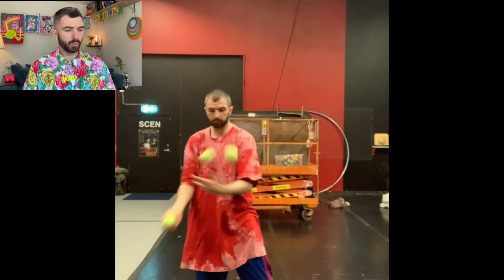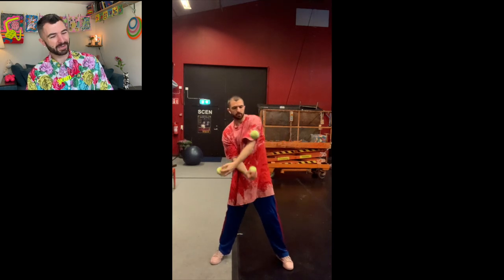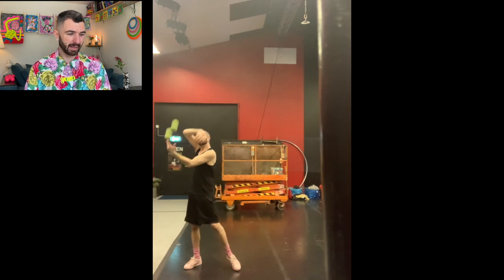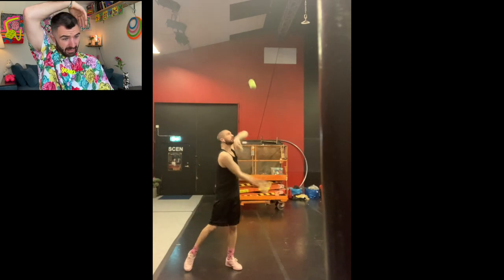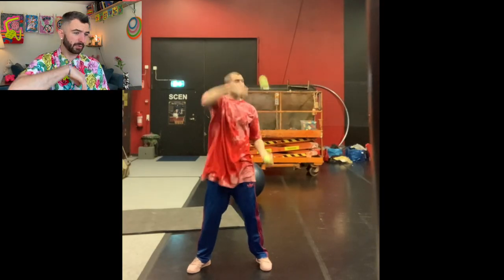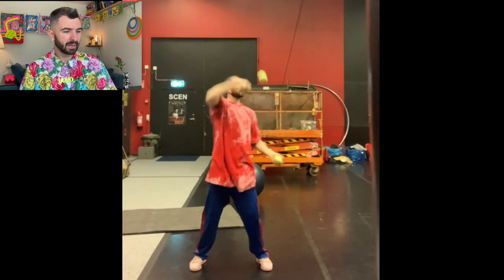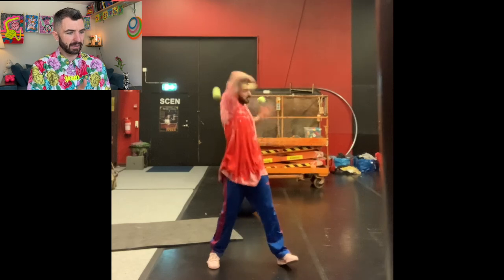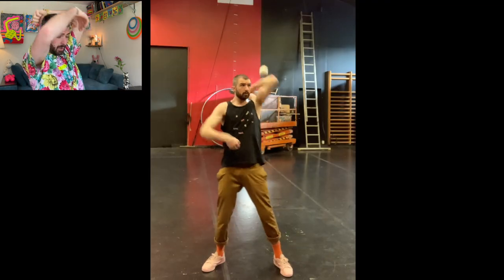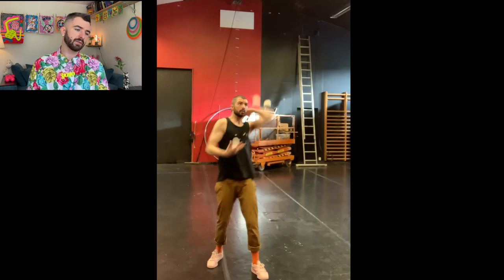I don't really remember how this one came about. I like this shape but it's a little bit traditional somehow. All this around-the-head stuff I'm about to show is also inspired by voguing and electronic dance styles that have a lot of cutting around the head. I wanted to find some reason with the juggling to make that not superfluous — not just going around there for no reason, but give it logic: I need to catch that ball, so the quickest way back is to take it around the head. Some of these are okay. This one I wish I had filmed from the back — it might look better from there, and it looks a little too much like a workout. In the video I do this one where both arms go around the side of my head, and I think that was the most organic version.